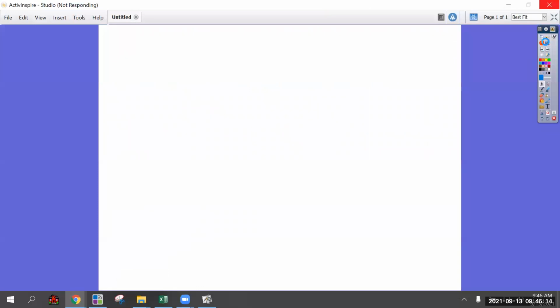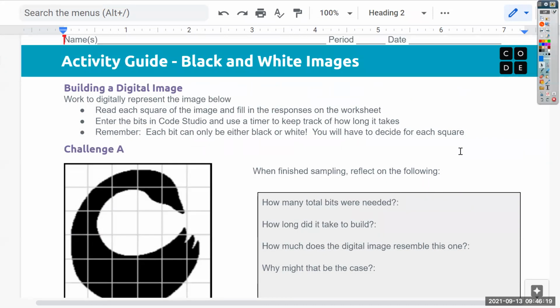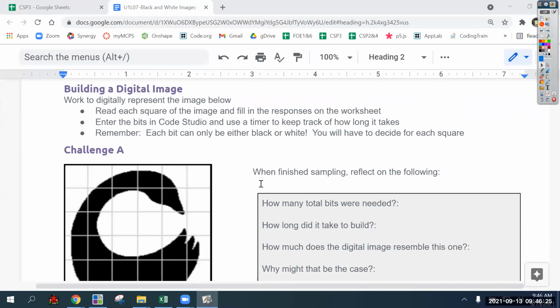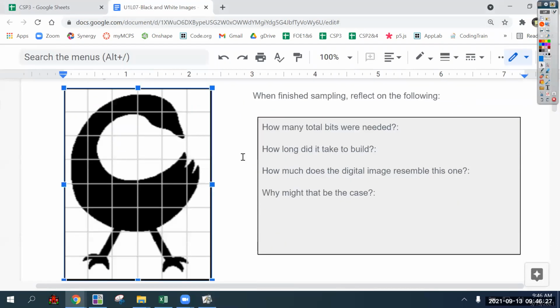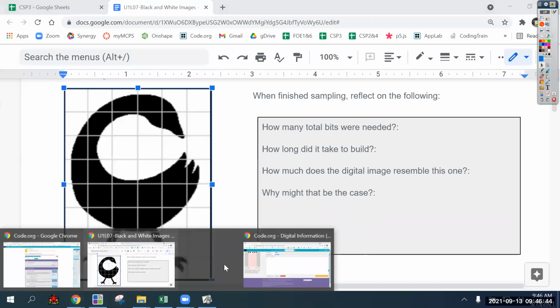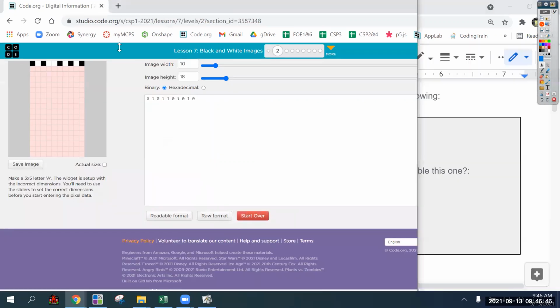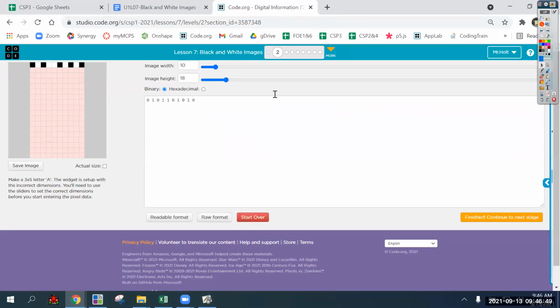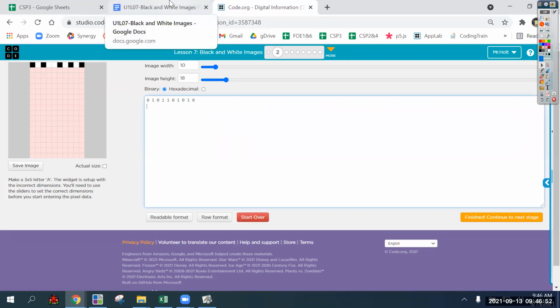So the first activity is we are taking a basic black and white image and representing it digitally. The idea is this is what we'll call our analog image, and we are converting it to a digital image. That means each one of these squares is going to be a pixel that is either on or off. Now, there is a flaw in that, because the resolution will make it kind of difficult on purpose.